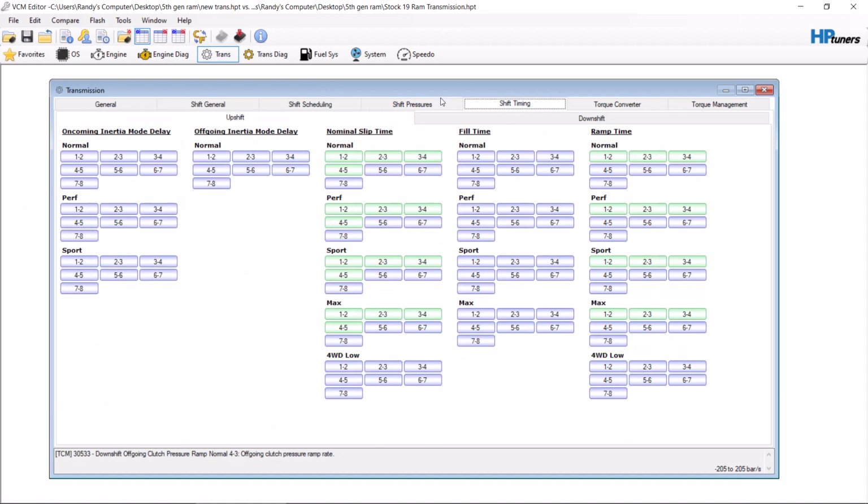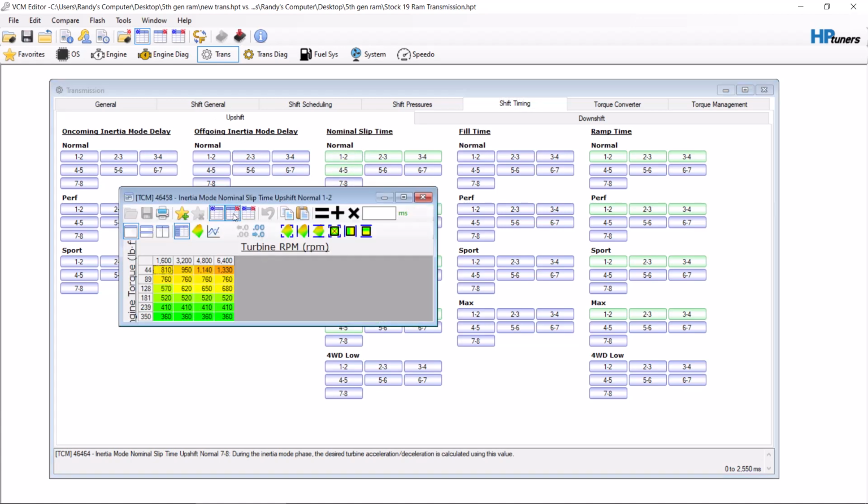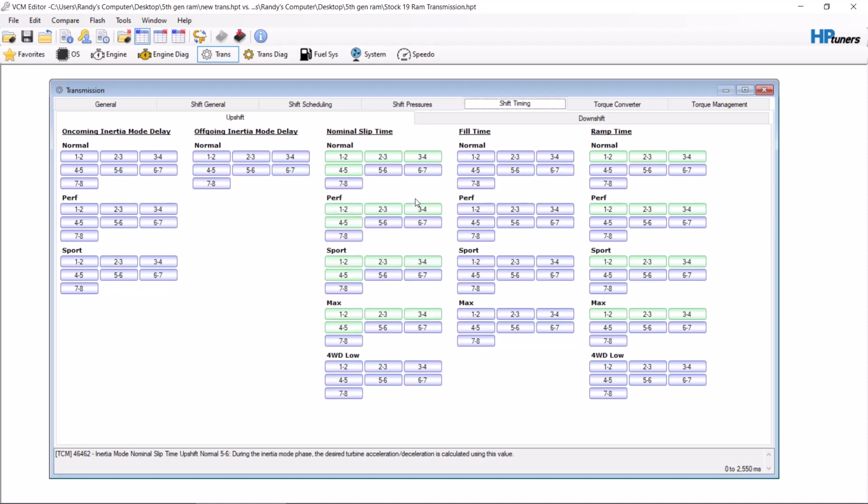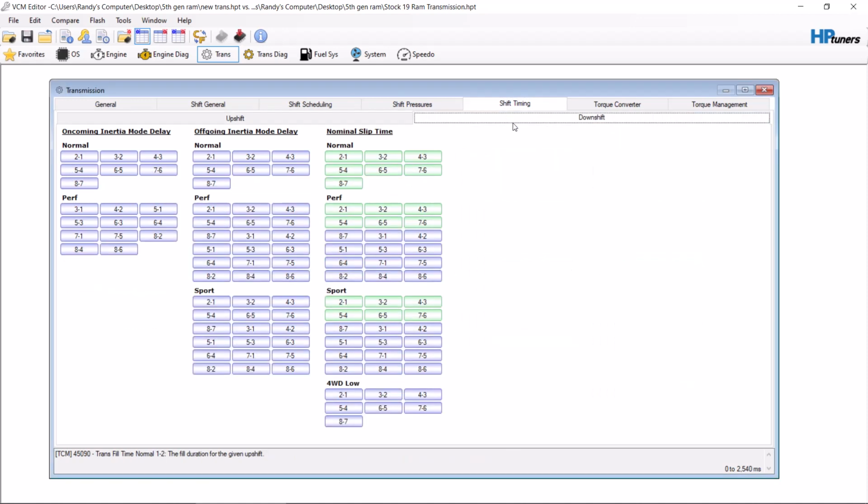Shift timing, you have the normal slip time and wrap time. I changed first to second, second to third, third to fourth. On these, the slip time I did all the way to fourth and fifth. It's going to be in the exact same place here. Basically, instead we are making these smaller. So these would all get times by 0.95 and take away 5%. Now, depending on how performance feel is, you can keep adjusting those to your own preference.